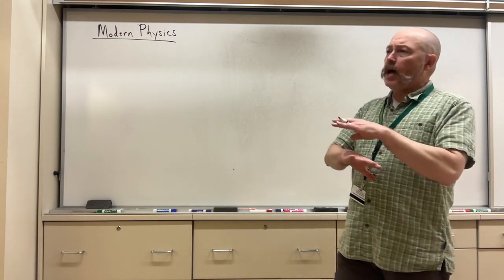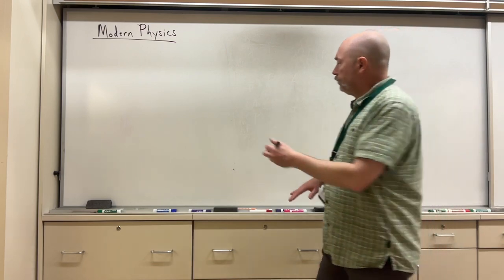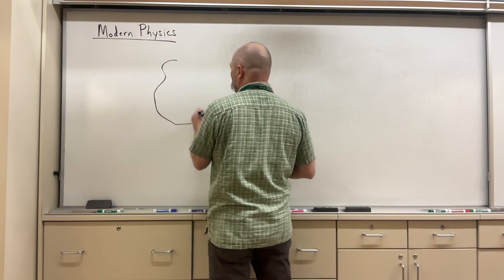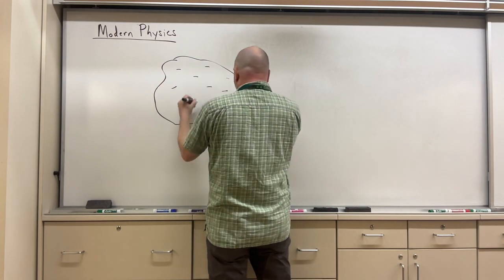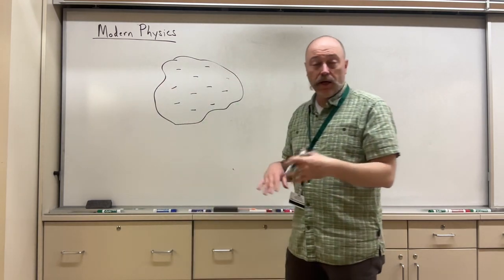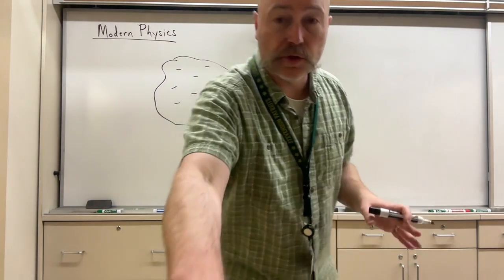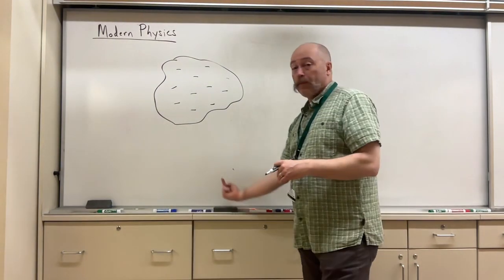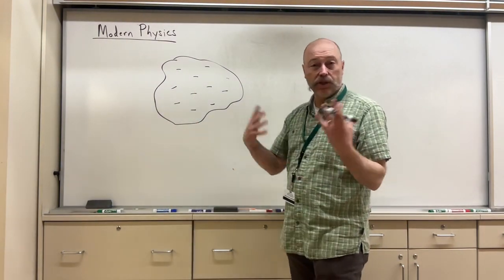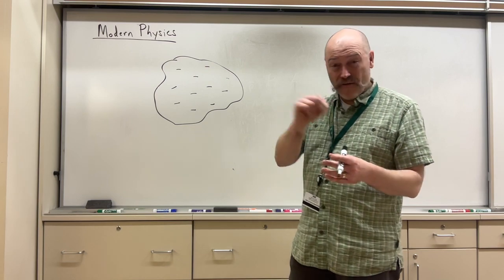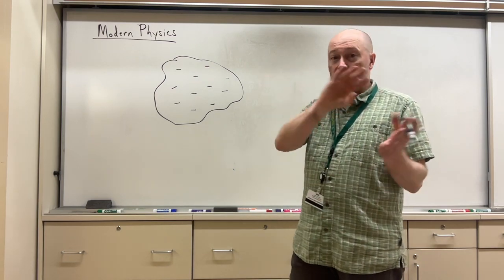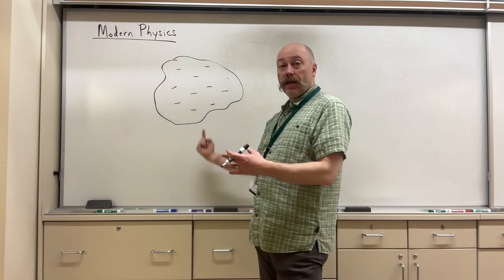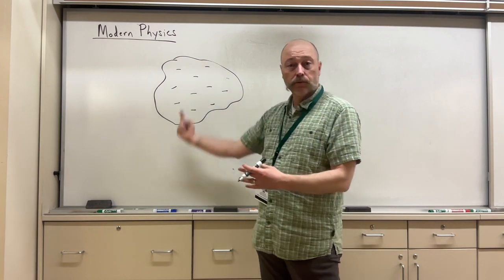He's like, well, I think an atom is a bunch of positive mush. Here's the positive mush, and then there's these negative electrons that are just in there. And so he suspected that if you send positive charge at it, which, what did he send? He sent an alpha particle. What is an alpha particle? It's a helium nucleus, 2 protons, 2 neutrons, and they should just go straight through, okay?